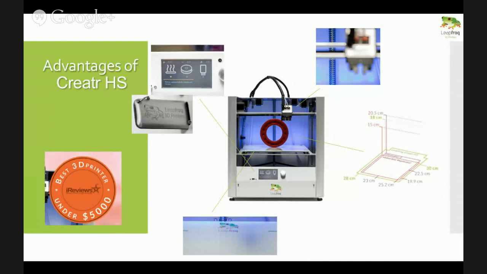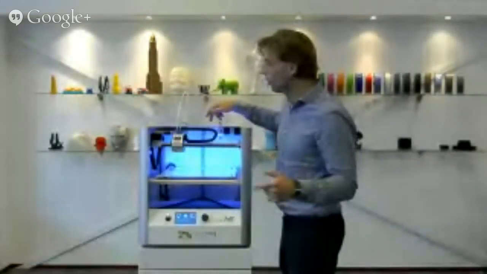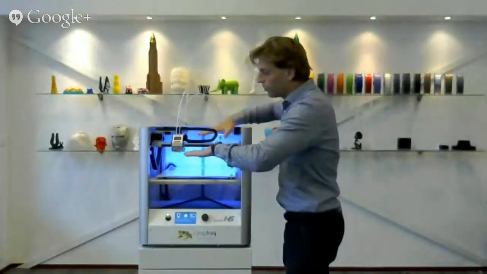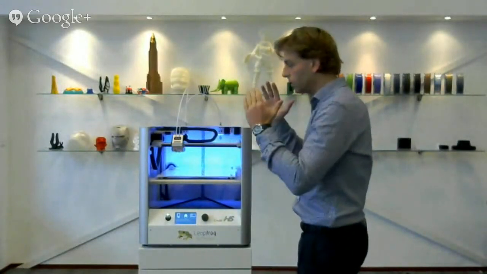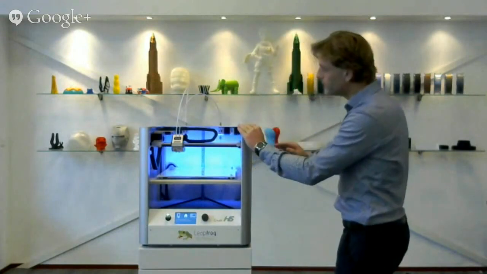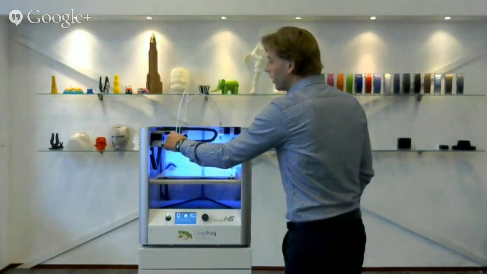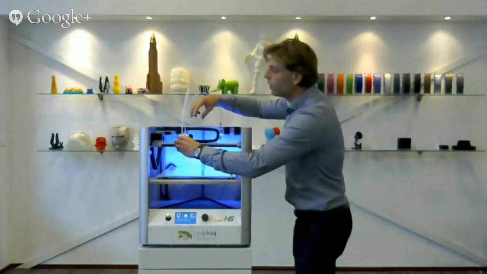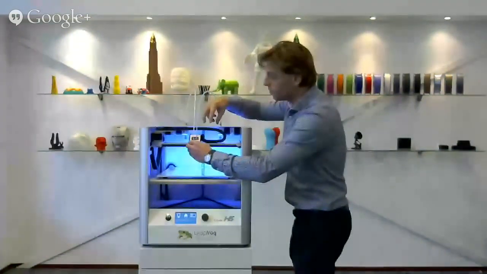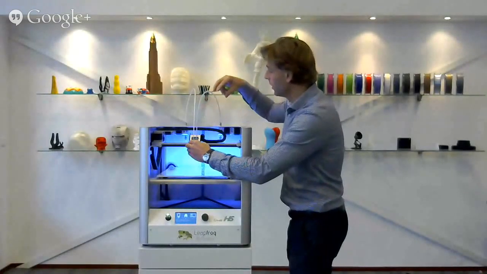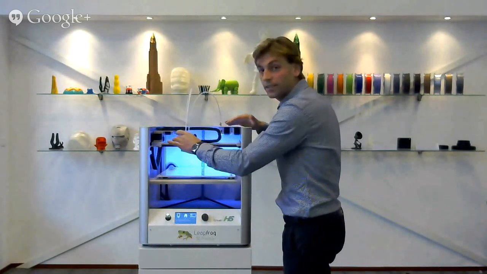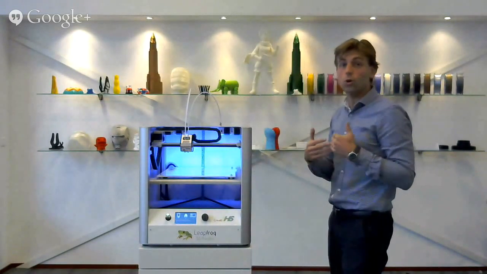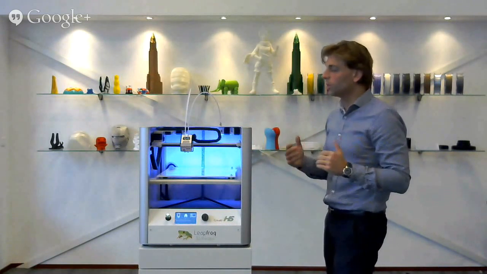What we kept the same is the stable base, a triangular form of 3 ball bearing spindles. So for a very stable bed, you can actually lean on the printer and it won't change its form. Now, as you can see on the head, I don't know if you can see it, but with the Creator 2014, we had the engines mounted on top of the extruder head. Now we have the engines on the base, which makes it 3 to 5 times quicker because the head is far lighter. Also, operating or handling the machine is much easier.